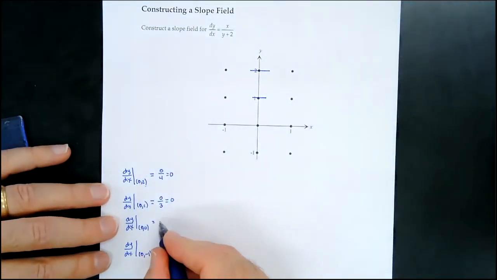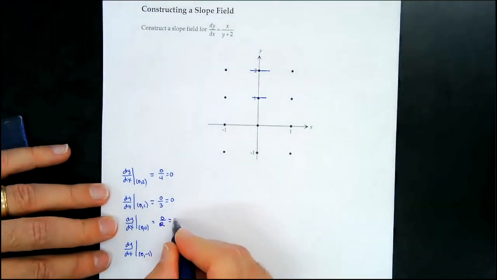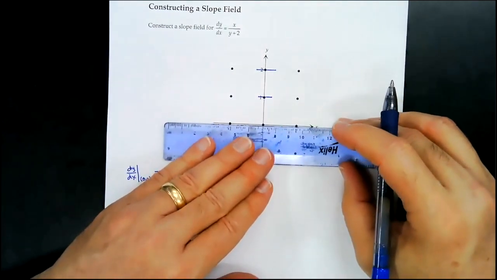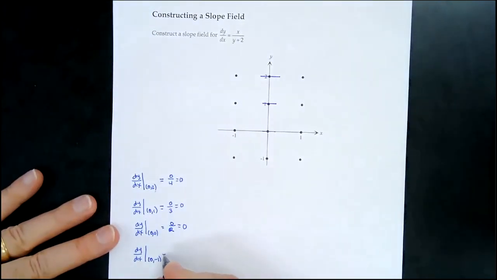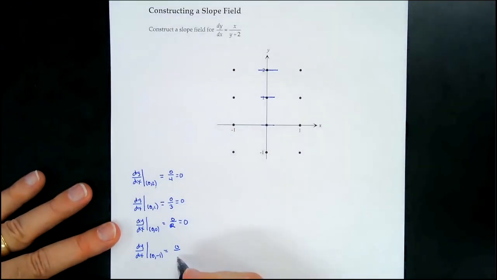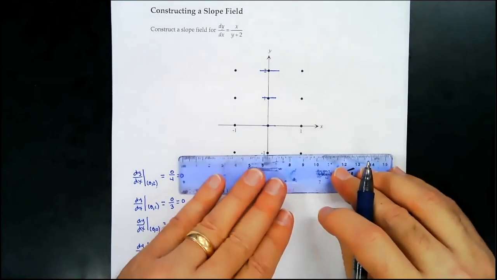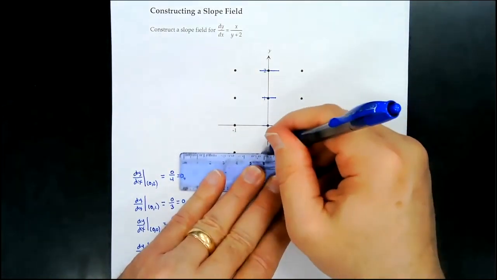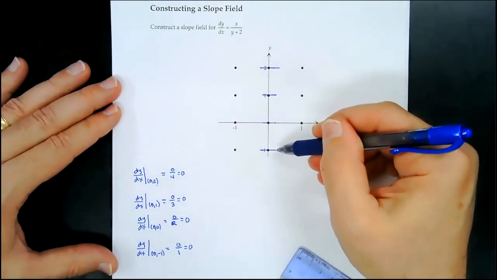And then at (0, 0), that'd be 0 over 0 plus 2, which would be 2. That's still 0. So that's what's nice about these. These are all going to be horizontal, right? And this one, it's 0 over -1 plus 2, which would be 1, which is 0. So even this one is. When they grade this on a free response, they're looking to see, do you have all 4 of these as being horizontal?